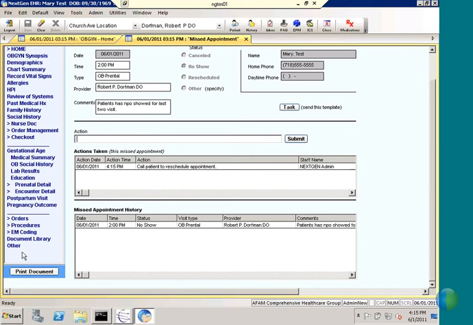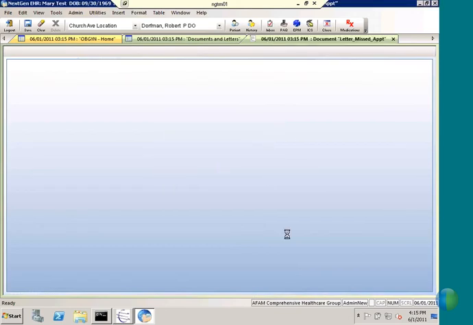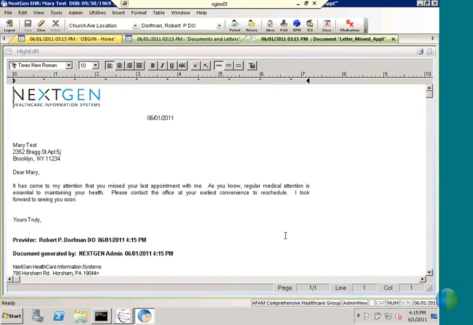And then, of course, right after it's done here, I could go right to the document library and generate that missed appointment reminder, print it and mail it to the patient. So, really, really nice.